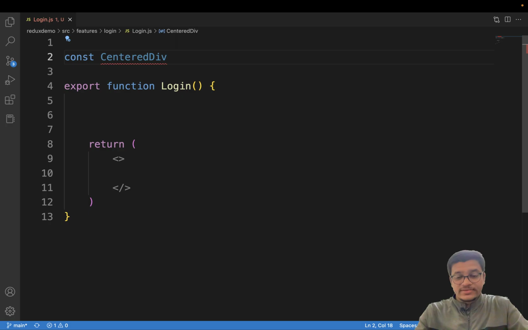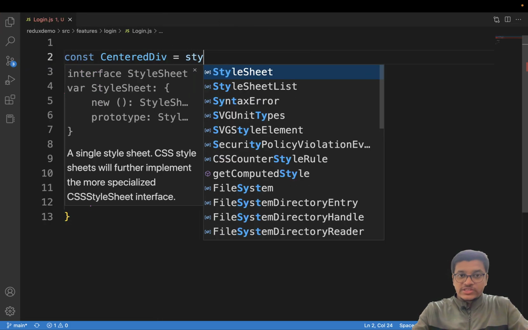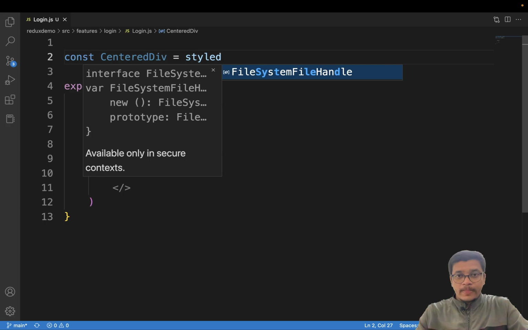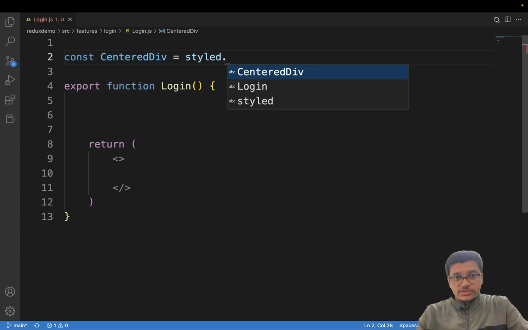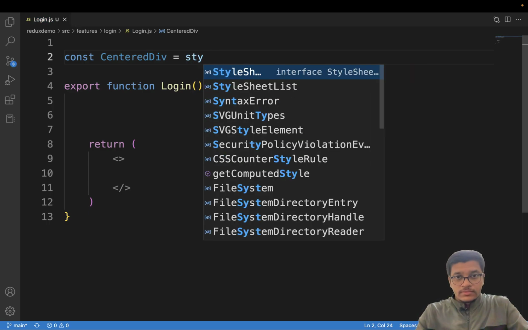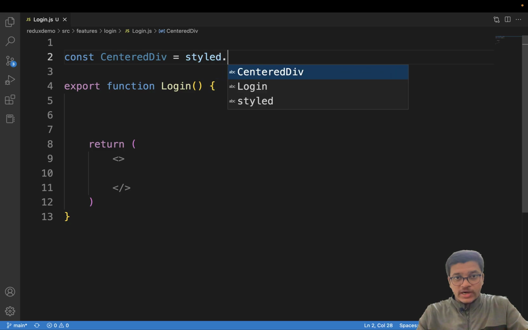We can say CenteredDiv is equal to styled.div.